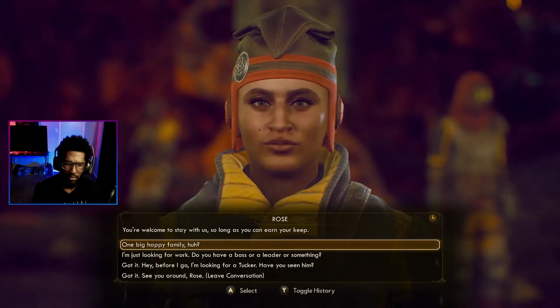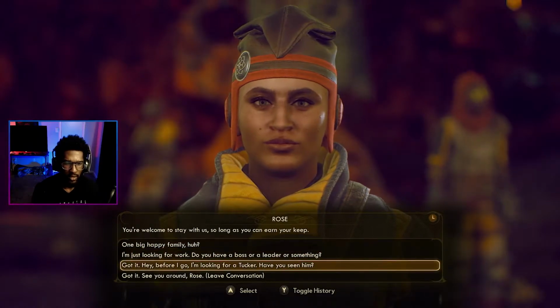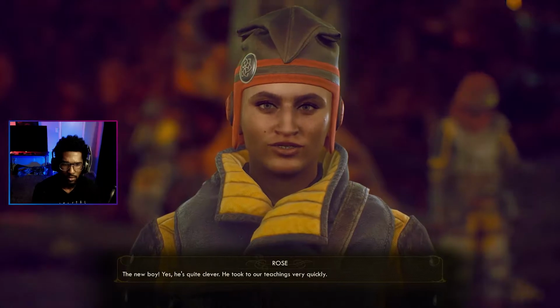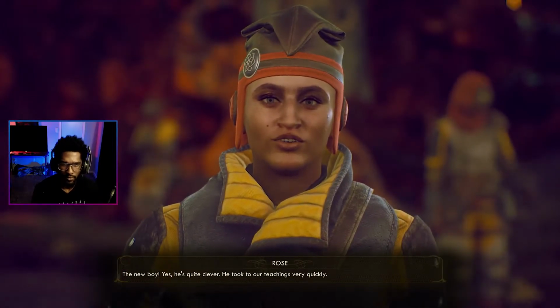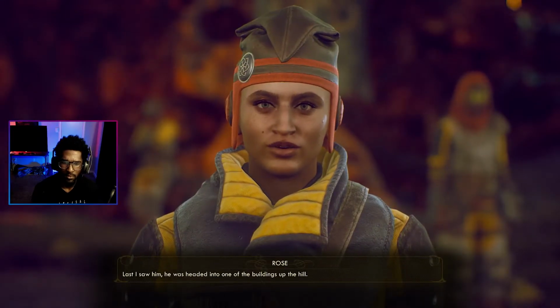One big happy family, huh? I'm just looking for work. Do you have any boss or leader or anything? Got it. Hey, before I go, I'm looking for a Tucker. Have you seen him? The new boy. Yes, he's quite clever. He took to our teachings very quickly. Last I saw him, he was headed into one of the buildings up the hill.